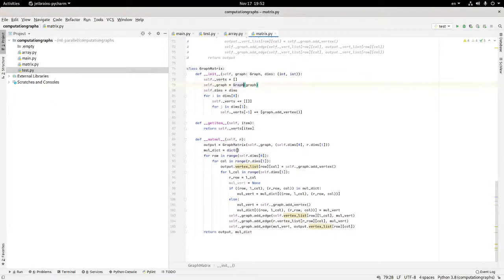So I guess I just want to copy the graph or something. And so what I want to do is, instead of having that, I want to do output.graph.add vertex. Ah, okay. In fact, I never want to do that.